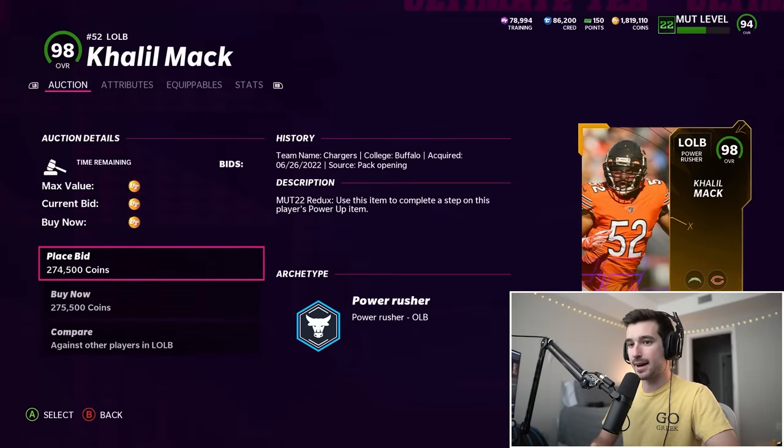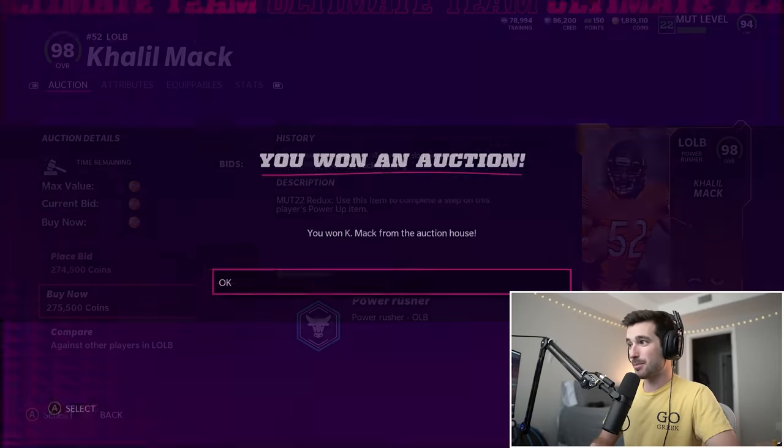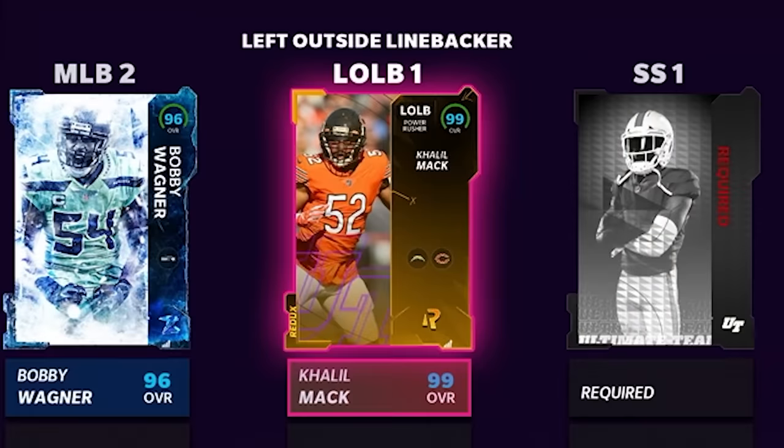So we're going to end up picking that up for 275,000 coins. One of my favorite players. And I'm going to end up putting him at left outside linebacker. Luke Kuechly won it in 2013. See, I knew we were going to get a better linebacker than that Bobby Wagner.